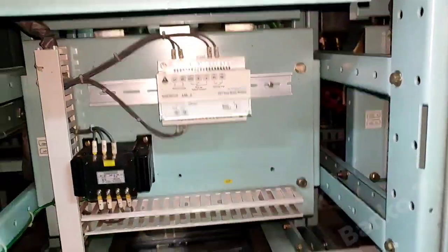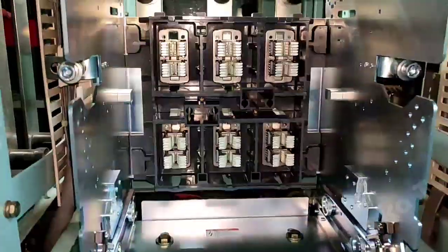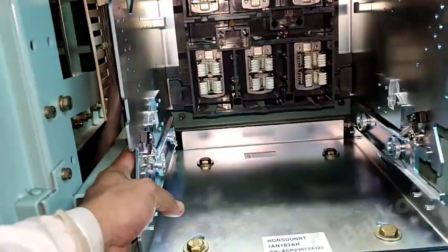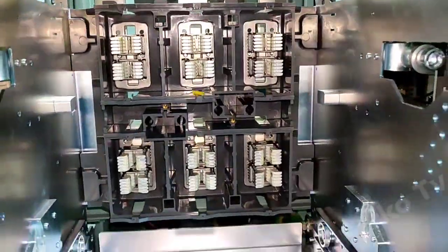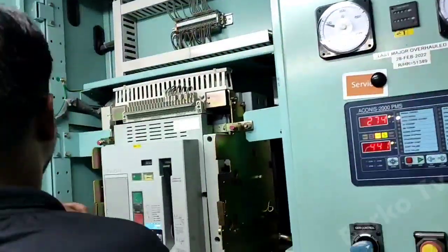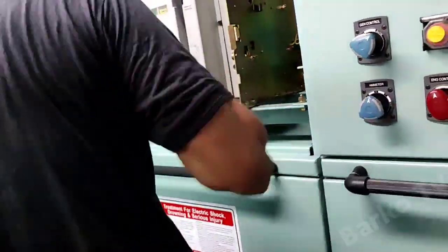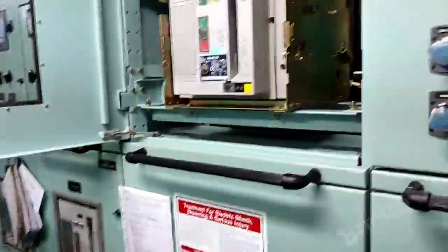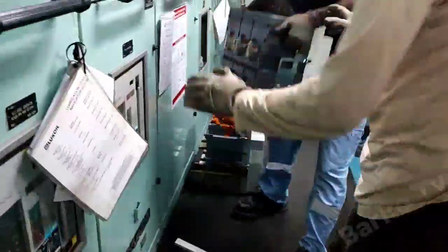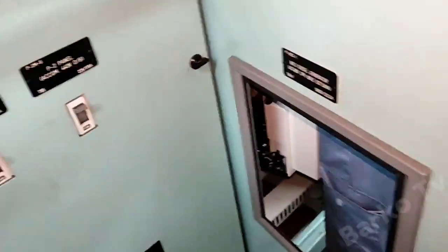The frame is already connected to the bus bar, and the new UVT controller is already installed. All frames are installed and all connections, bolts, and nuts are totally secured. We need to connect this bus tie because it was drawn out earlier — that is the safest thing to do. Turn on, and the moment it closes, all bus bar is live.